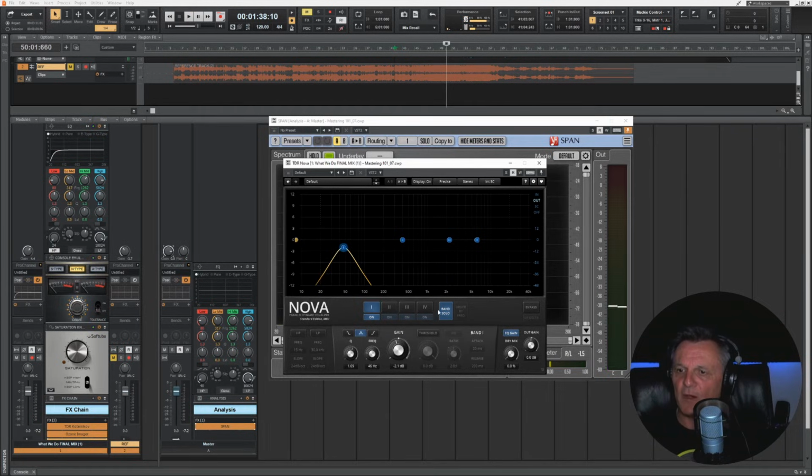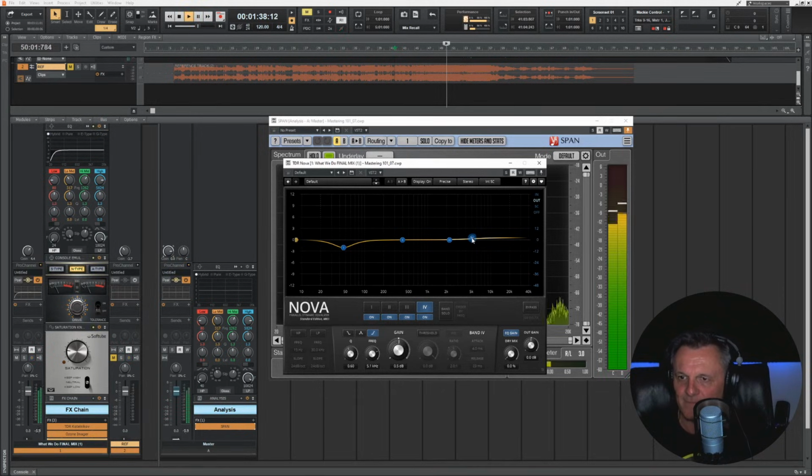Now, the other thing I'm often doing is adding a little bit of sparkle on the top end. I'll usually use a high band up here, and I'll set it to what it's set to here, which is a sort of a shelf setting. You can see it if I move it up and down. And I would just add a little bit of sparkle. So I'm going to listen to the whole song here and just gradually add that in.